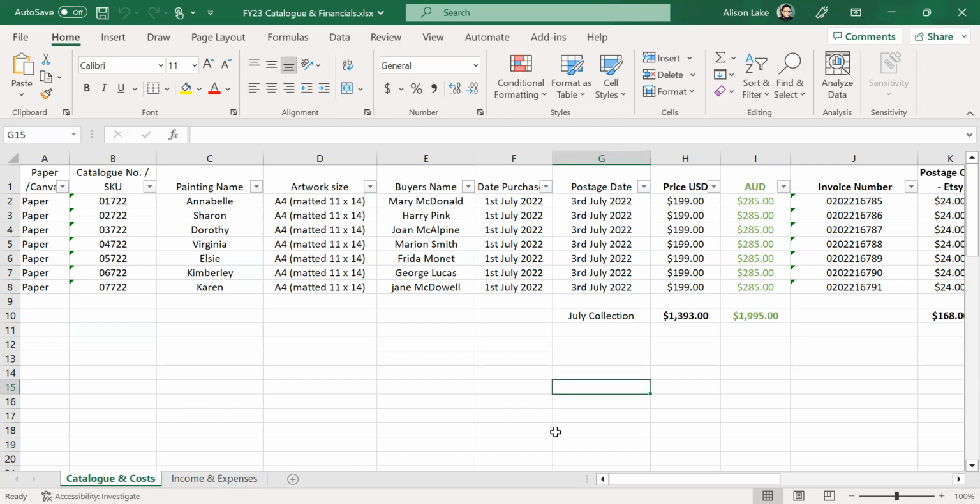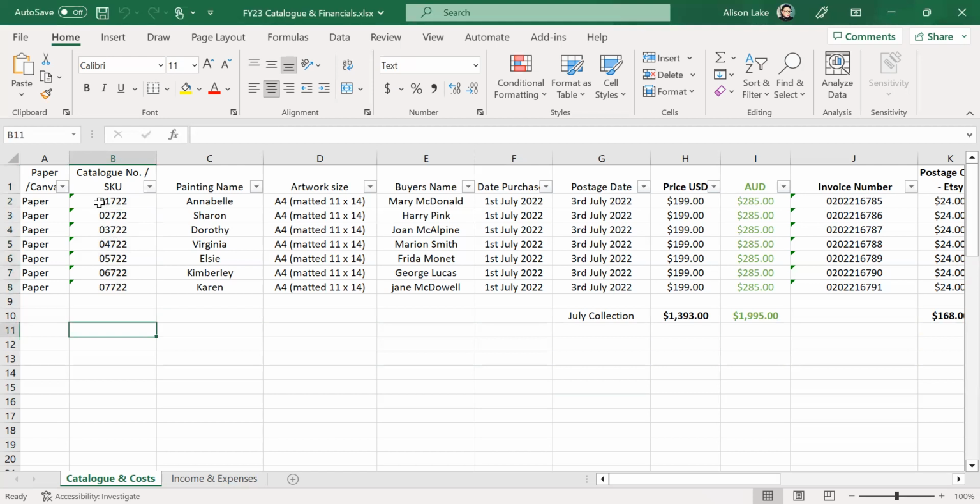So this spreadsheet served as a couple of business tools for me. One as an art catalogue. So you can see I've got my catalogue number in this line here that I've highlighted. So catalogue number or SKU number. And correct me if I'm wrong, but I think that's a number that Etsy also provides you. So if you want to link back to that number, that's it there. Otherwise, just give it a catalogue number, something that means something to you.